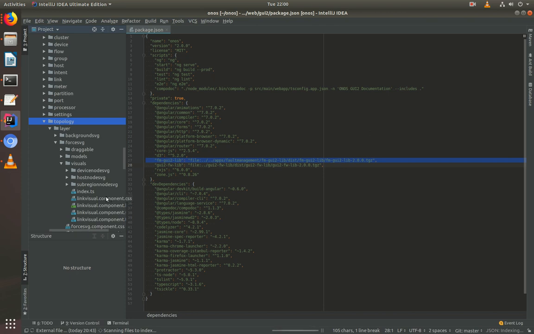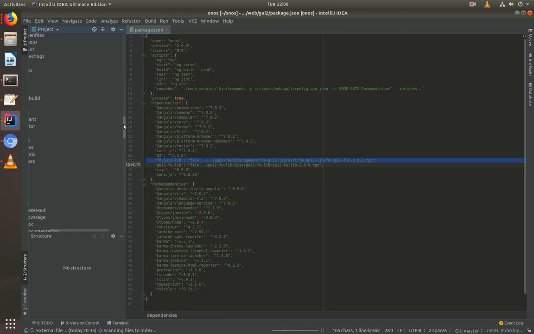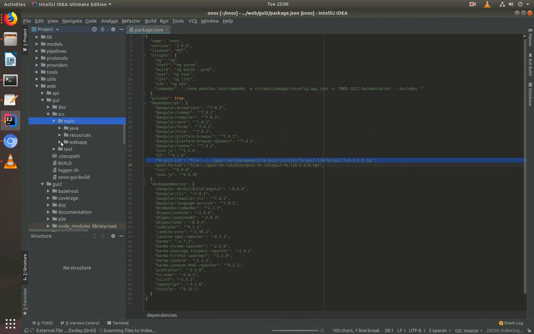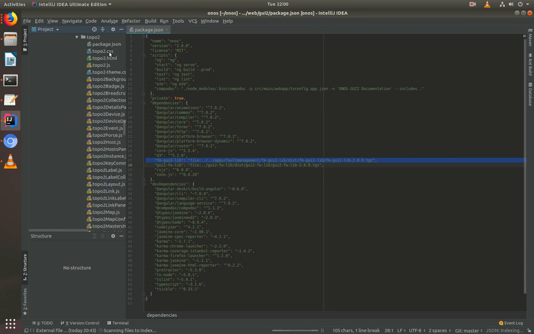Its CSS and its HTML template are not shared among other components and can be loaded and unloaded dynamically. So this is a big change to the topology view in how it's implemented. By comparison, I was just going to bring up the old Topo 2 view, which, let me see, app and view and Topo 2, is a very flat model.